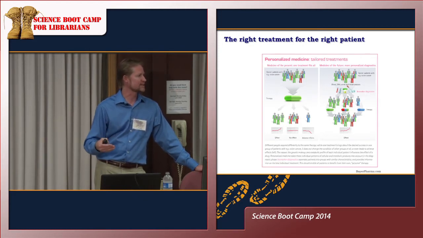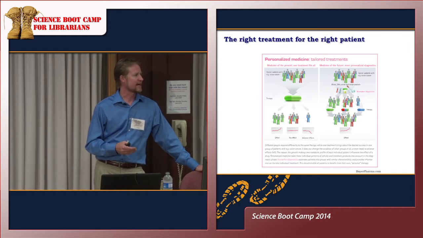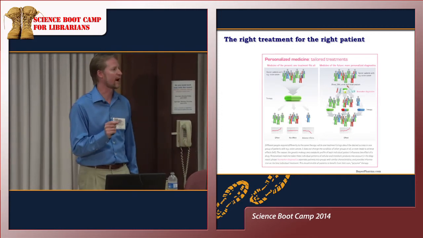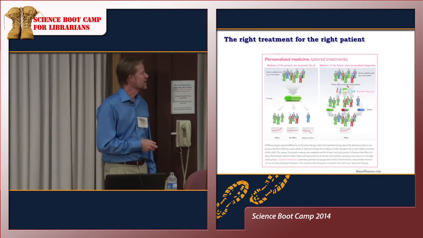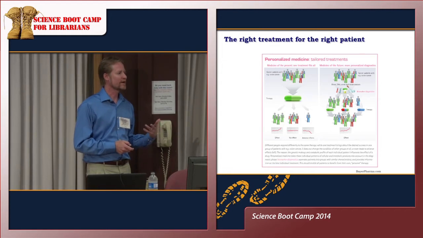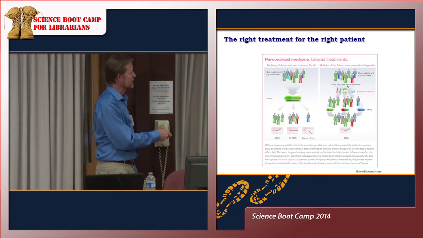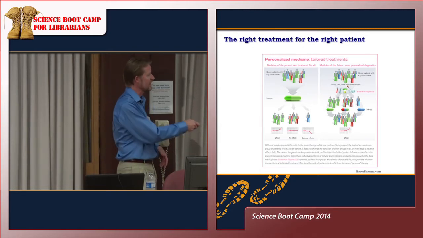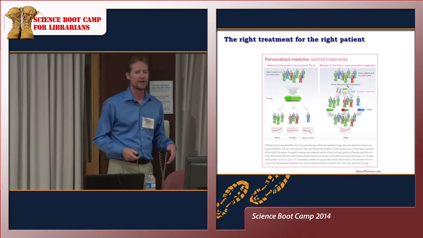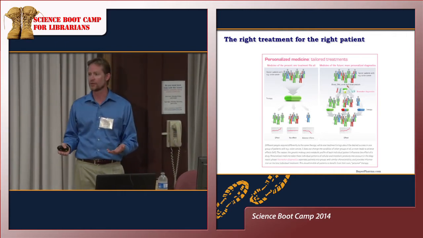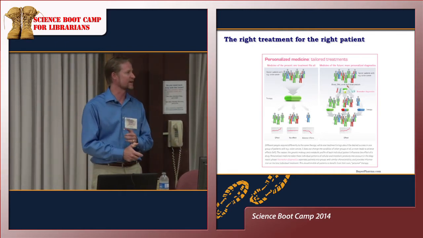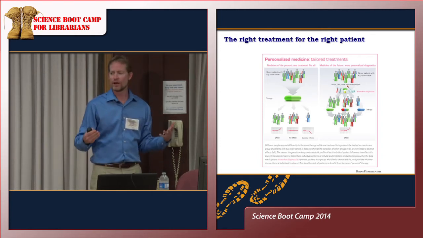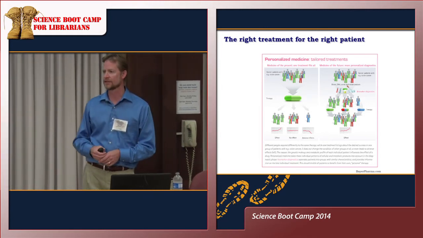That's sort of the current practice. What you'd like to be able to do is identify some type of molecular feature of these patients — what we call a molecular biomarker — that helps you identify ahead of time who might be the patients that will respond to the particular therapy and who are the ones that won't. Therefore, you would give that therapy to those you would predict would respond, and save the others that aggravation as well as the considerable expense of going through that therapy. That's what personalized medicine means at the molecular level.